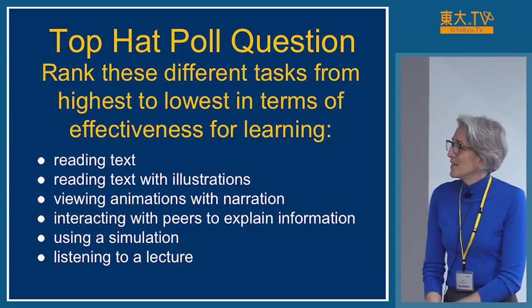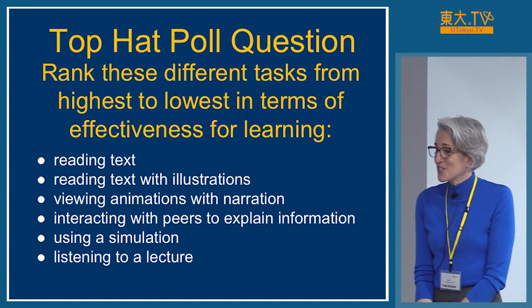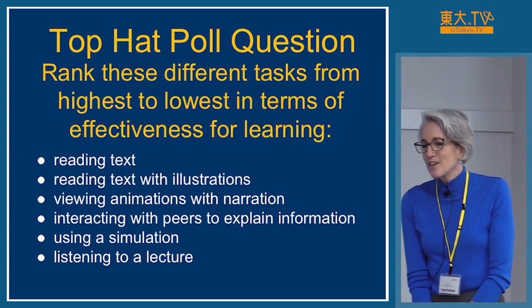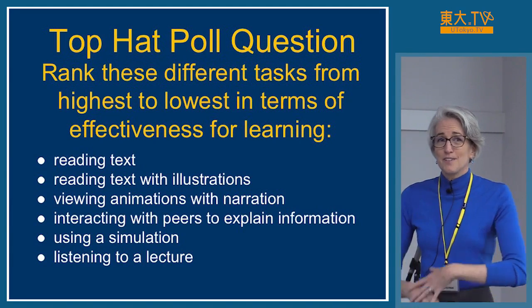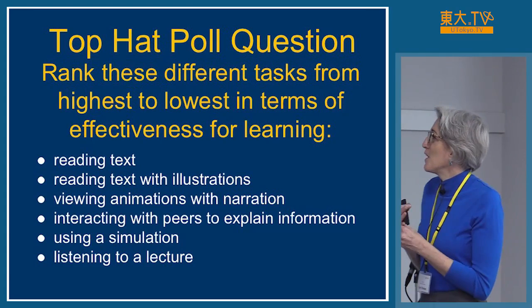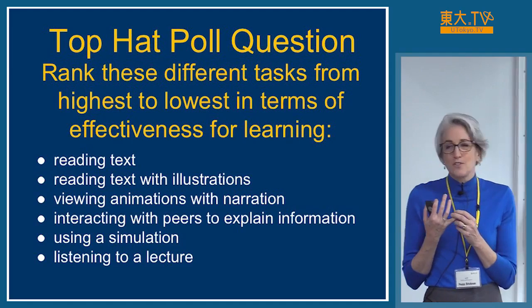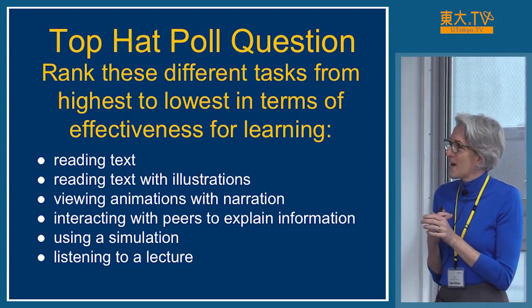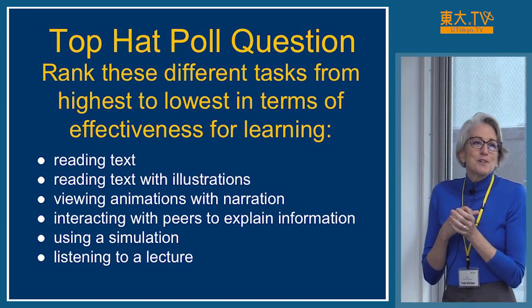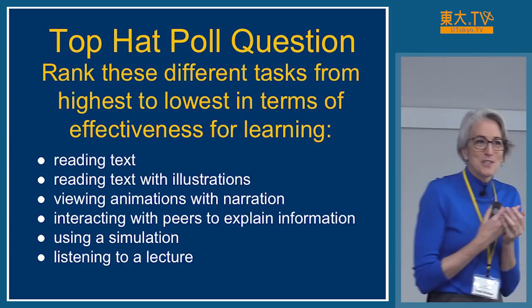So I thought I would ask you a quick Top Hat question. If you were trying to get someone to go from being a rank beginner to a Class A player to a novice, what kind of tasks might be most effective for those students to look at? If you look at Top Hat, you can open this up and it will let you rank these. If you don't want to rank them, you can talk them through with the person next to you and find out, what do you think? Where would these go?